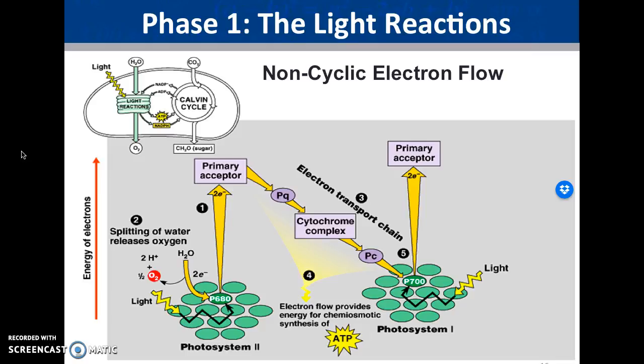And so again, we see that the first step is that light shows up, it excites these electrons, and one of the electrons leaves the photosystem, and the photosystem becomes electron deficient. To get it back to normal, water is split into oxygen and 2 hydrogen ions. The 2 hydrogen ions have 2 extra electrons, so they're put back into the photosystem, and the oxygen is the first product of photosynthesis, and it leaves the system completely.